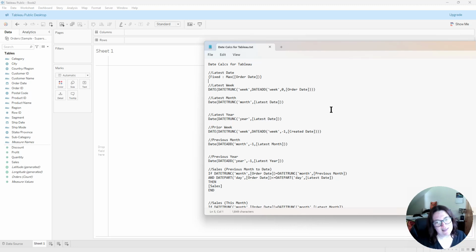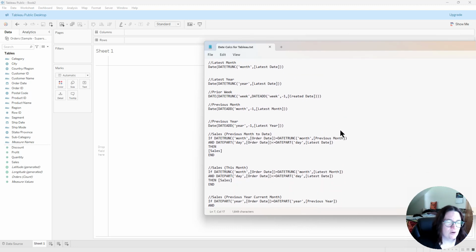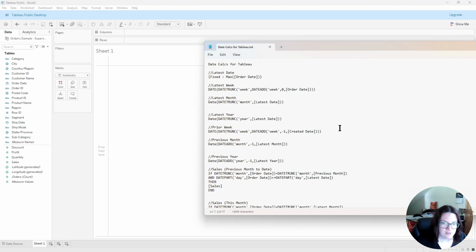I tried doing this with a Word document, but the problem with Word, once you paste a calculated field from Word into Tableau, is that the quotes won't match. So you'll have to delete double quotes or single quotes if they're pasted from Word, and it's just easier to use Notepad or Notepad++. So here's a document where I have a whole bunch of date calculated fields.